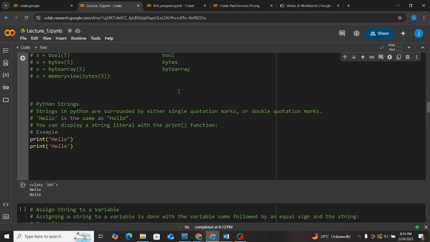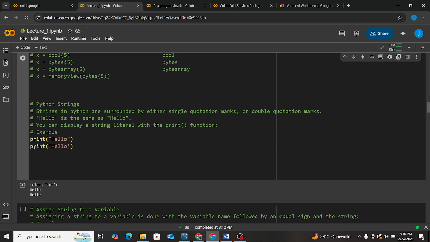Even we have covered these. Like it says, a string in Python is surrounded by either a single quotation mark or a double quotation mark. And that is it. So you can have print hello with double quotes or single quotes.